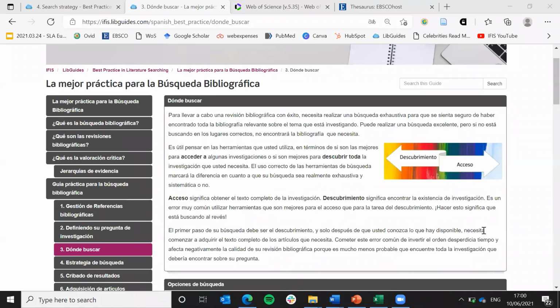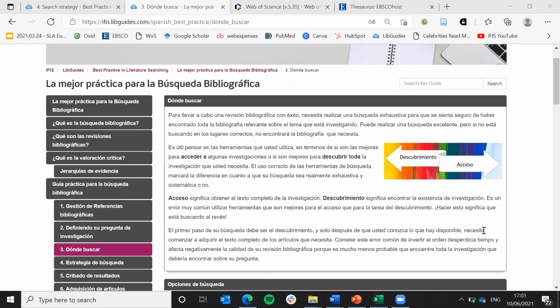Yeah. I'd like to say that actually over this summer, a colleague and I are producing a guide to systematic reviews in particular. The guide that is the best practice for literature searching is about good searching that is unbiased, but it's not about systematic review searching, which is very specific and has some rules around it to actually do it well.